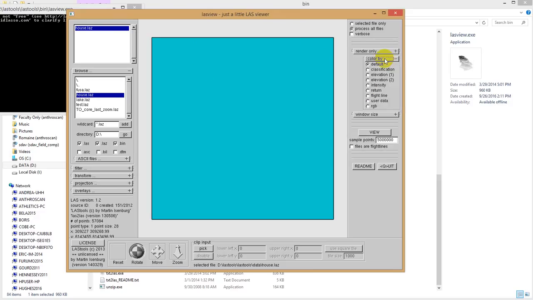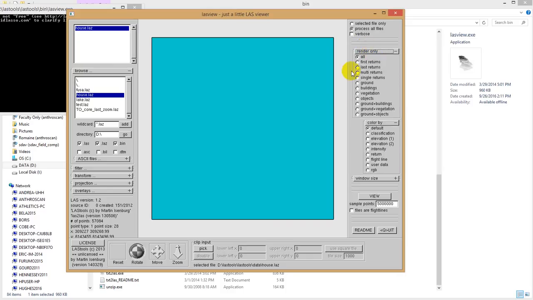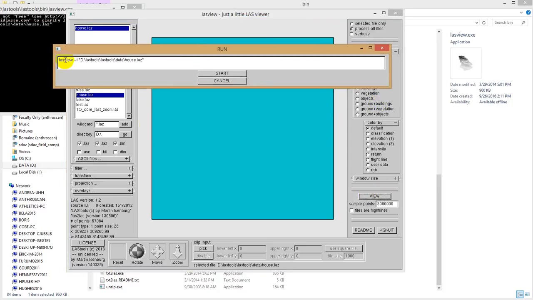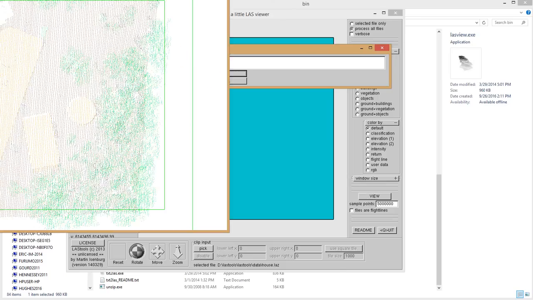And then we can make some choices. We can accept the defaults, or we could color by the classification, the elevation. We could render, depending on the LiDAR data itself, maybe it's already been classified, or maybe we just want to see the vegetation. I'm not exactly sure of the story with this data, so we're just going to keep all the defaults. And we can also change these within the viewer itself. So once I've got the data in, it's read, and I've made whatever choices I need to make, I'm going to hit view. Let me bring this down so you can see it. So this is just the actual command that it's going to run. So it's going to say, here's the tool, and it's going to open up information about this actual file. So let's start it and see what we get.